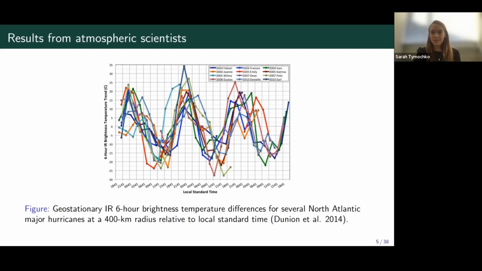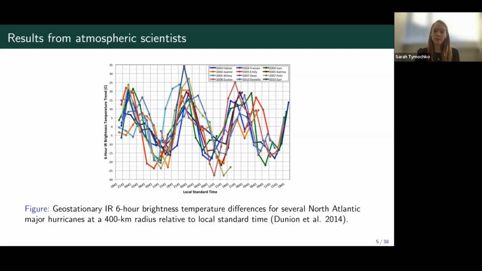There are, of course, some issues that we as mathematicians can nitpick here in terms of, you know, how do you choose that 400 kilometer radius? How do you determine what the right radius is, what the right ring size is, all sorts of different features. And so while it works fairly well in practice, it seems there are a lot of choices that maybe aren't the easiest to make or might require some expert knowledge to make.